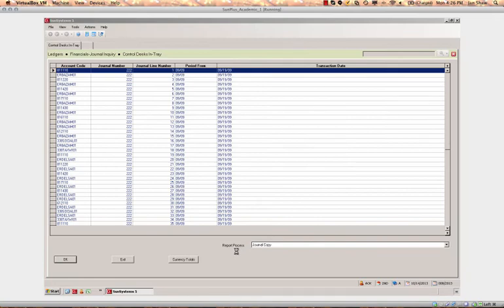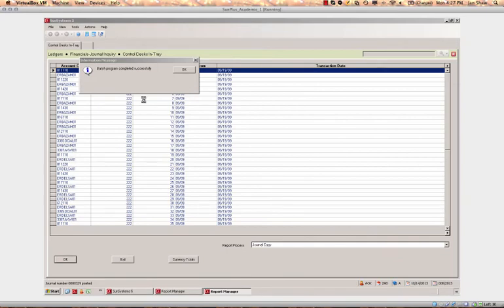So what we should get when we're done with this posting is a journal that exactly matches the journal that was previously posted last month, with a different transaction date, a different accounting period, and a different journal source and date. This is going to take a minute because there are a lot of lines in our particular entry.